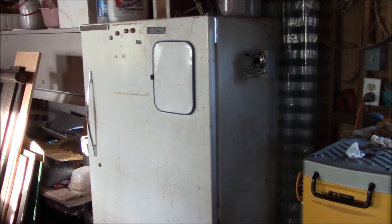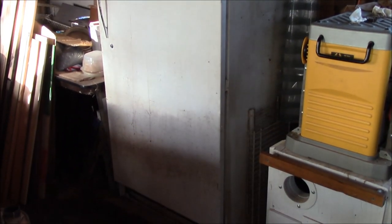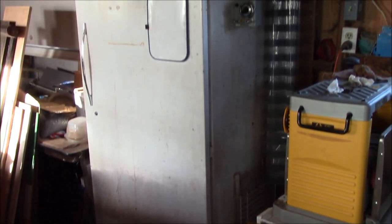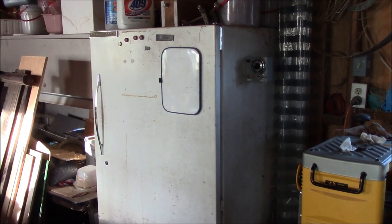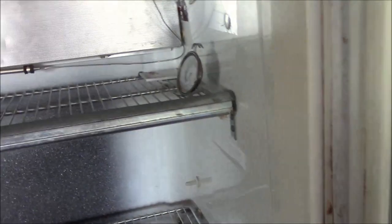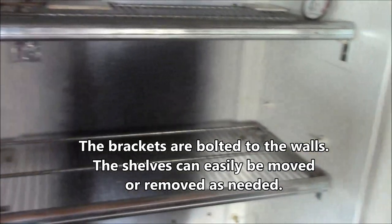So here is the hot box you've heard so much about. It is an old freezer that has been gutted and converted to a hot box instead of a cold box. So let's have a look at the inside. So what we have essentially is a freezer. We took all the shelves out of it and refastened them securely to the walls. They are bolted in there, so this is very strong.